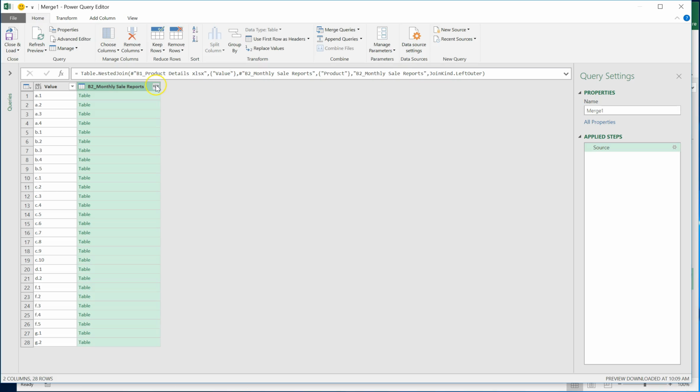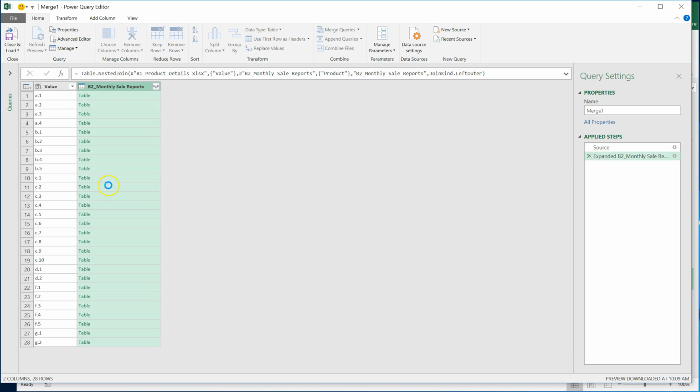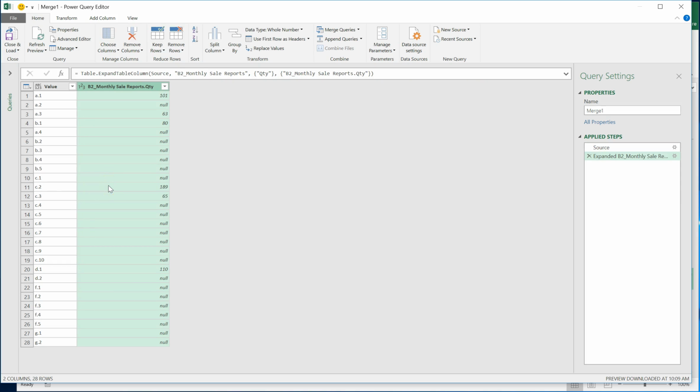And now we need to expand this table. And from that table that has product code and the quantity, I just want the quantities because the product codes are already there on the left column. Okay, and that's it. So we can just close and load. We could do close and load to and choose where we want it.